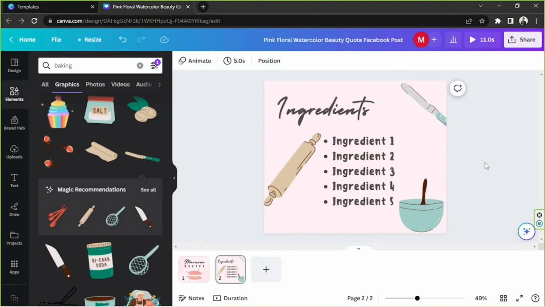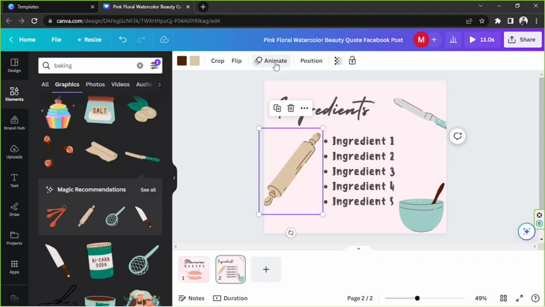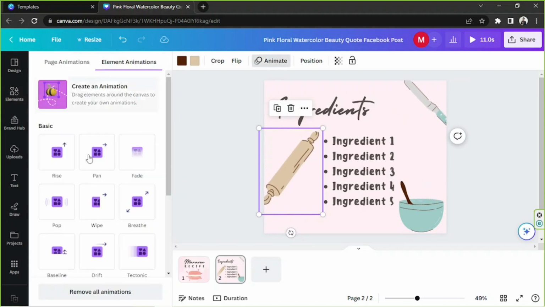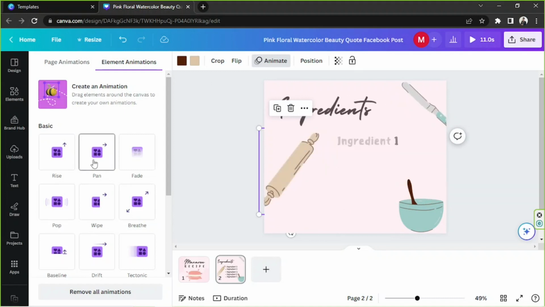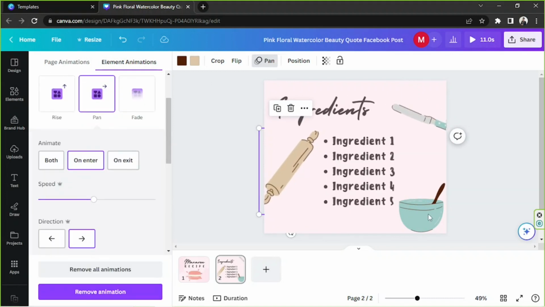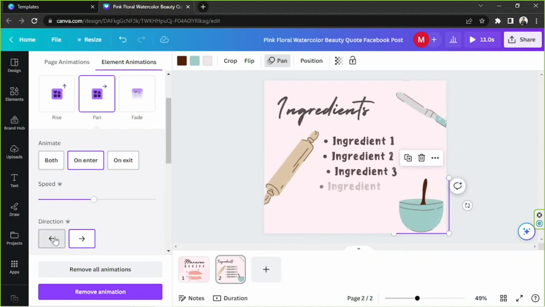And we're going to add animated effects to them now. So we're going to click on our elements and click on animate and select an animated effect we'd like it to have. This one, I'd like to use pan for them, but I'd like to change their directions.